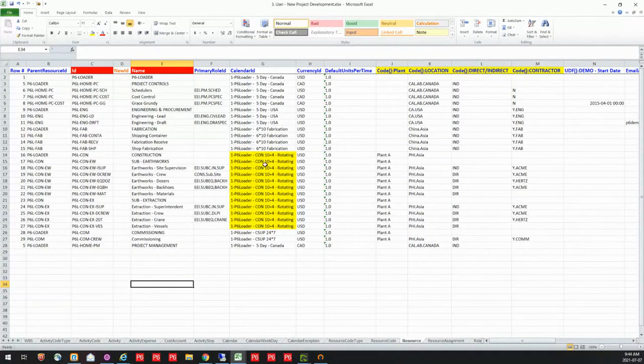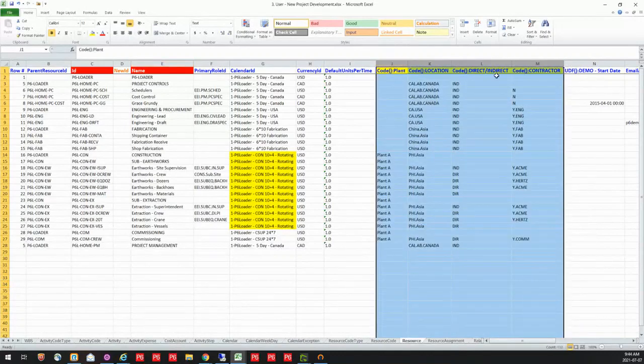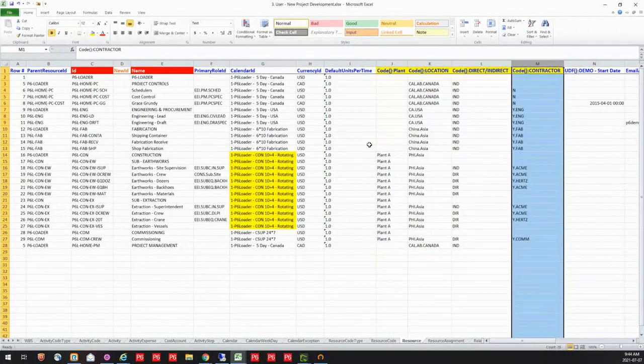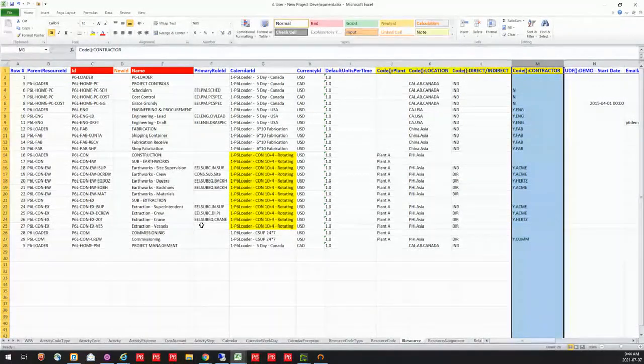So we know, of course, before we can assign a calendar, we have to actually create it. So it knows to create that calendar and then assign it. The same with the codes. Now I'm coming across and I'm going to put in not only some codes that were already existent, but also my contractor code. And I'm also putting in some roles and things like that that I already have in P6.